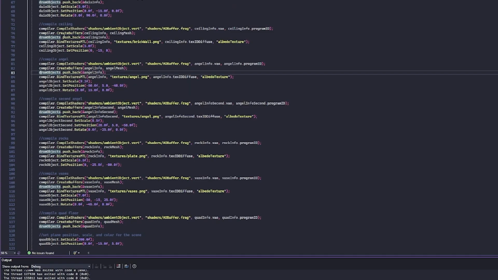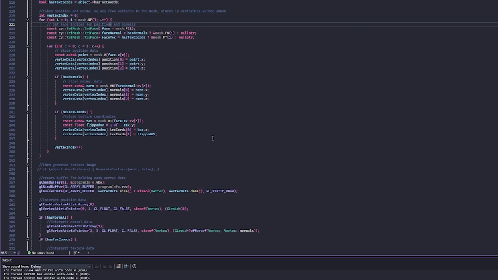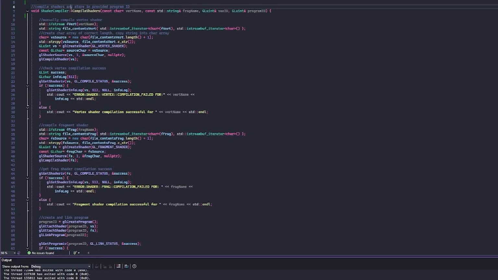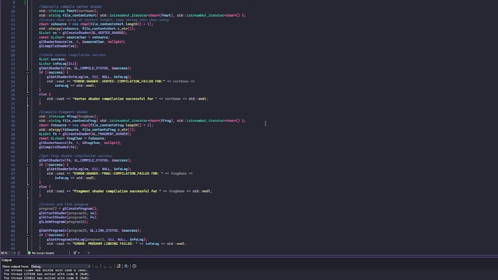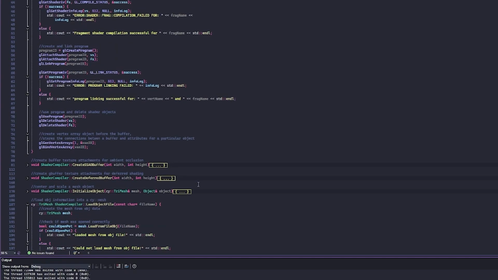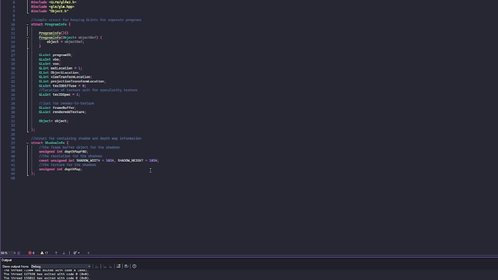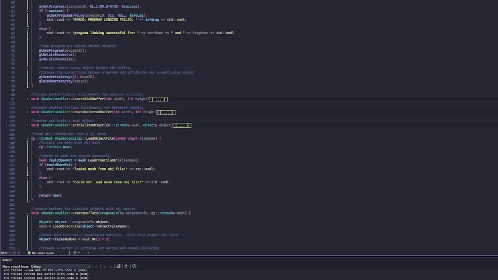We can see a lot of references to the shader compiler class as well, so let's take a look at that. This class is responsible for compiling vertex and fragment shaders for each object, storing its shader information, including a vertex array, into a class called programInfo. ProgramInfo acts as the master class for an object, storing both its rendering information as well as a pointer to the object instance itself. This allows me to track each object in the scene and render their shaders in different orders or with different methods as I please.